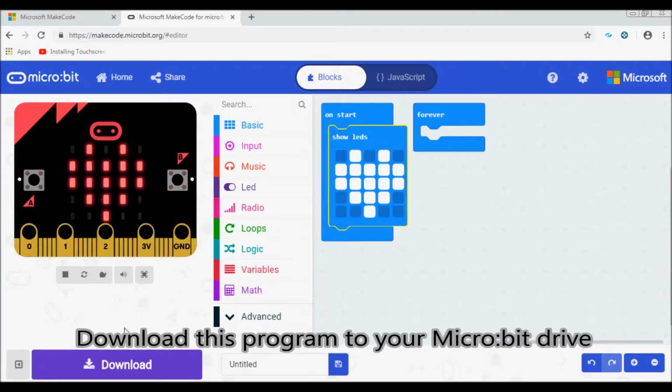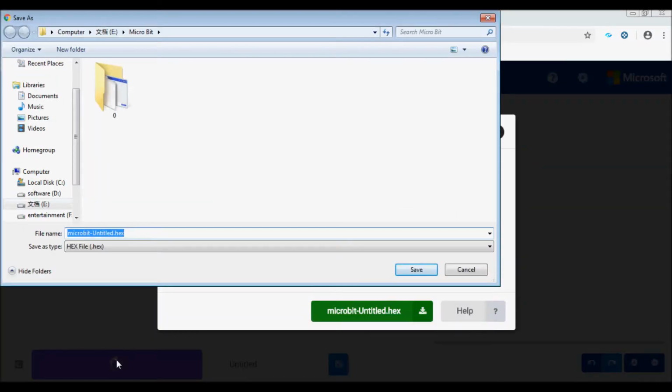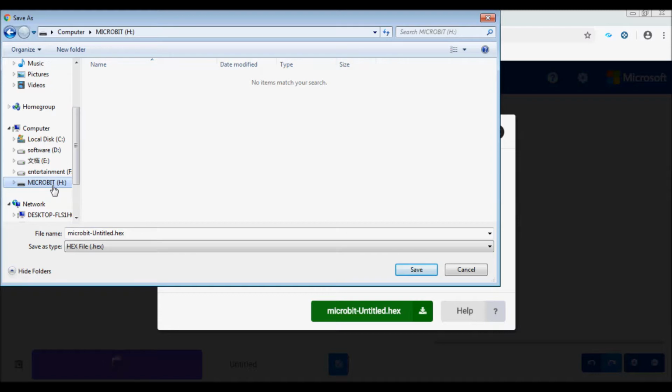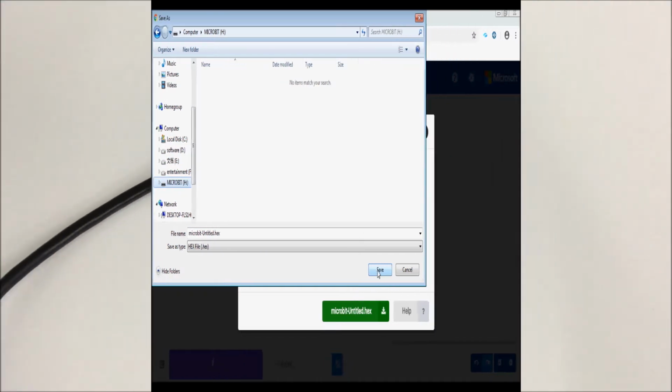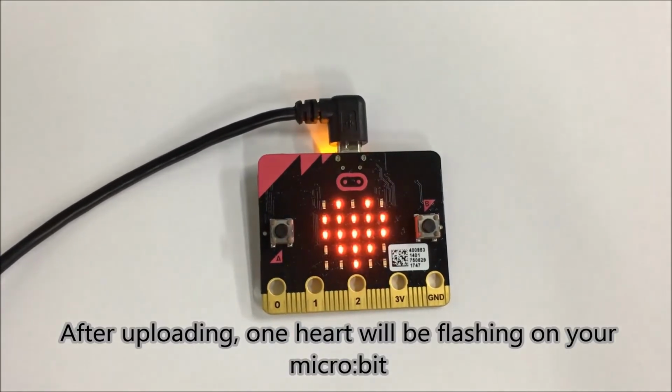Download this program to your MicroBit drive. After uploading, one heart will be flashing on your MicroBit.